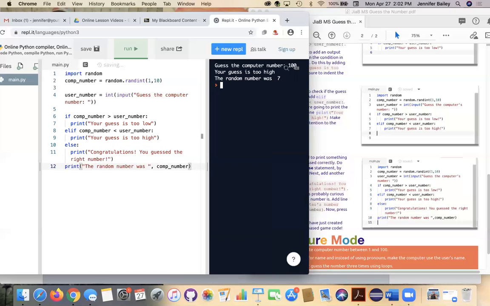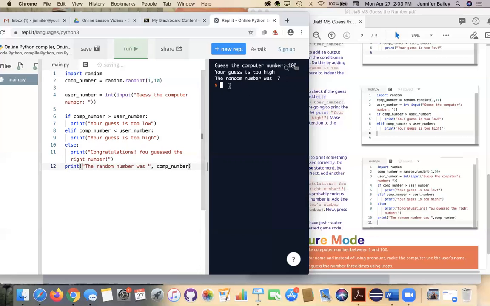They could be guessing huge numbers that aren't even an option because the computer can only pick a number between 1 and 10. So that could be something that you would add for a real program: guess the computer number between 1 and 10 is something that probably should be added there so that your user knows what's a valid guess.